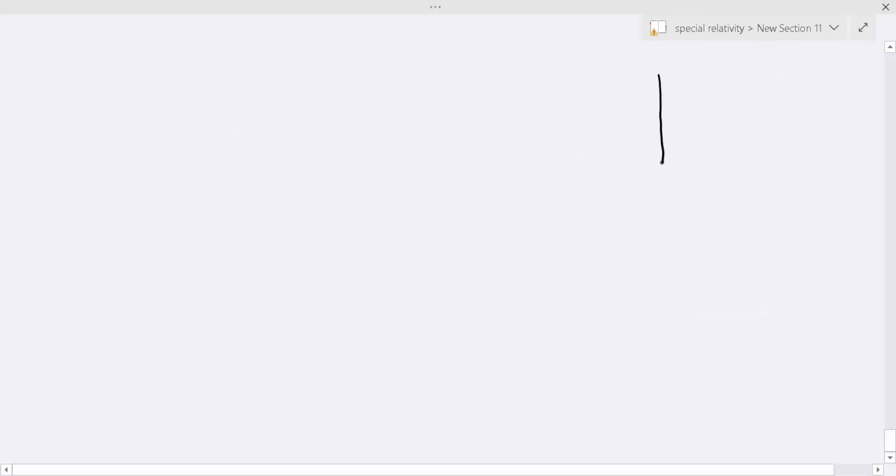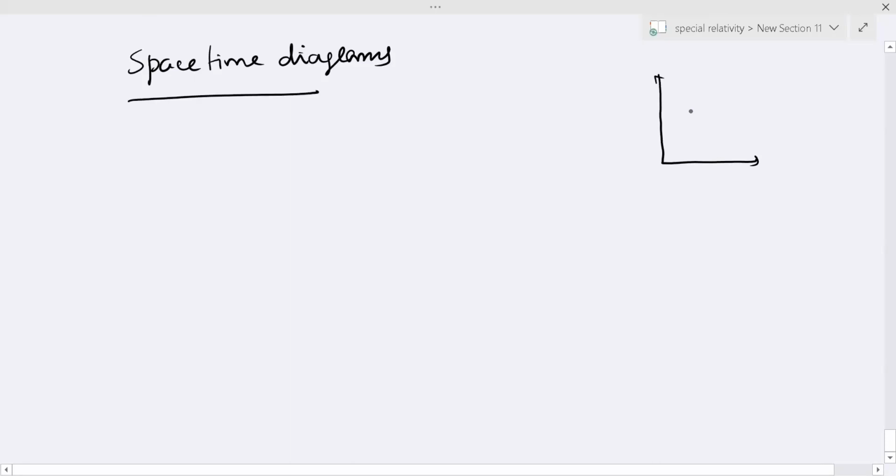Now we already drew the space-time diagram. We were given a problem to draw the space-time diagram of these two twins, and we did it. But we'll go a little bit deeper into space-time diagrams. We'll just formalize whatever we have been talking about. So this is space-time, and this is of a particular observer. This coordinate system corresponds to a particular observer. We are choosing a coordinate system.